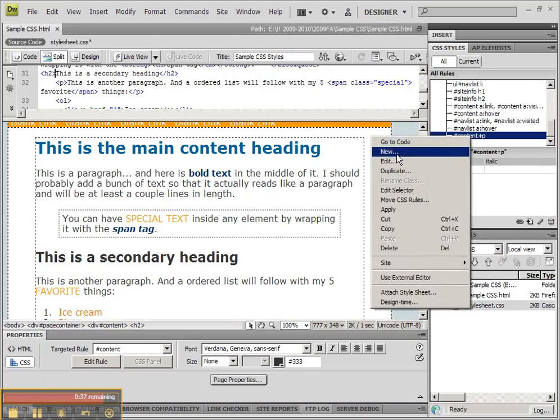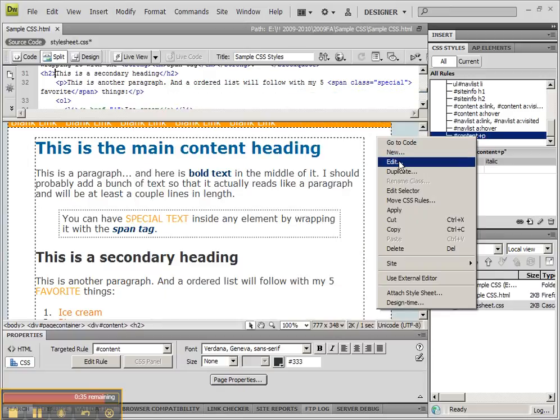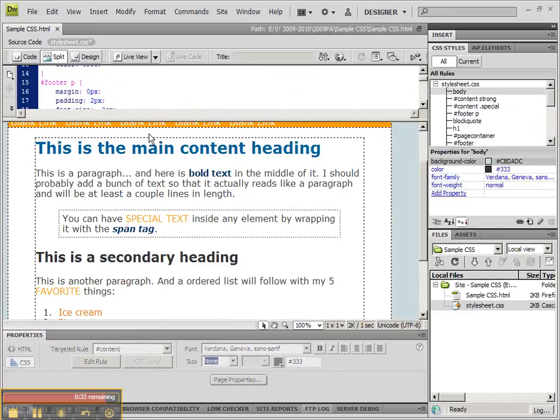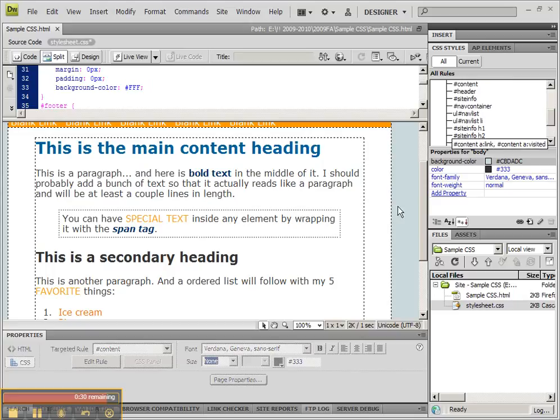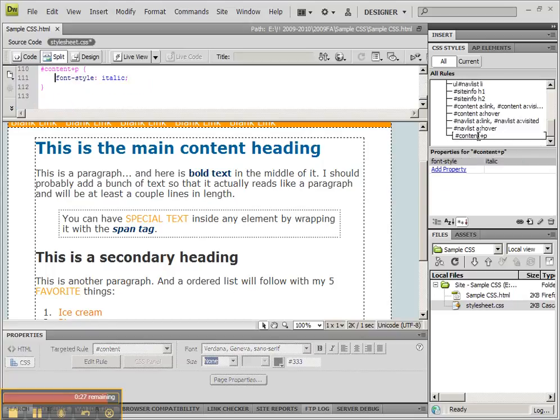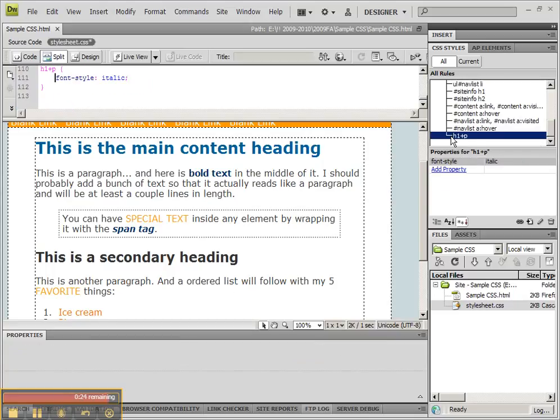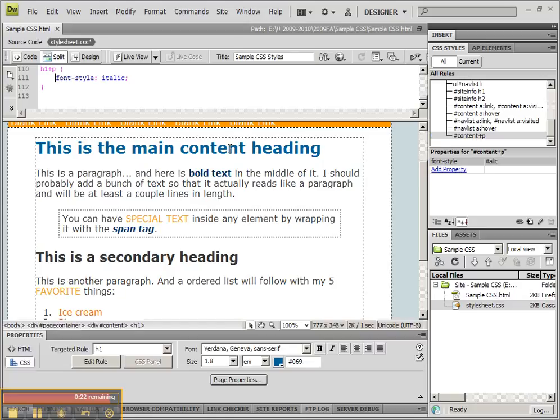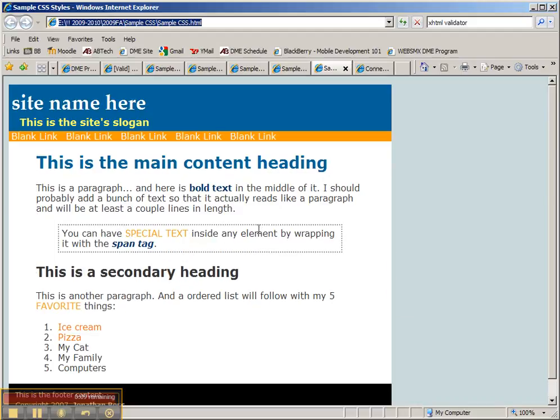I wanted edit. Oops. Go to the code. I want a different tag. Alright, you can just click on it, and I need to change this to H1 plus P because this is an H1 tag followed immediately by a paragraph tag, so that should change it, but who knows if it'll work. Sometimes funky selectors like this are a little picky. But it did work, so there you can see that it's italic, the first paragraph only, and that's the adjacent selector.